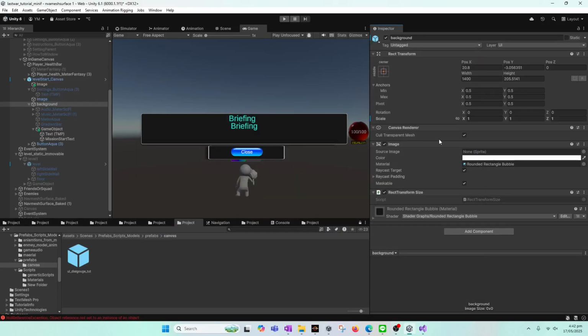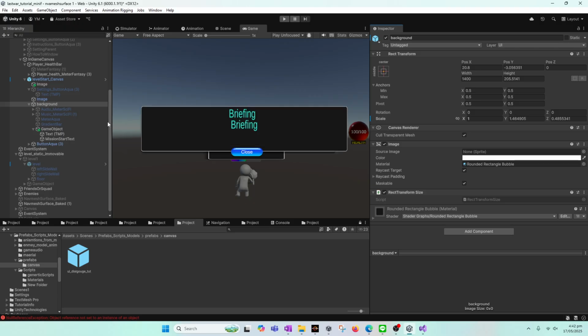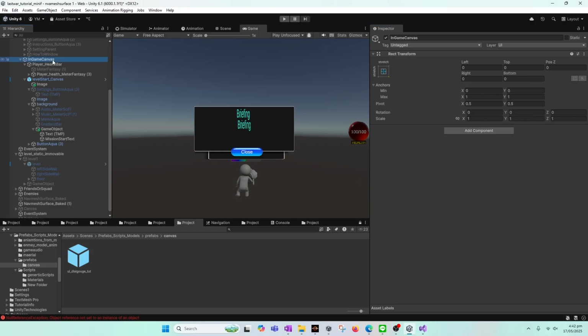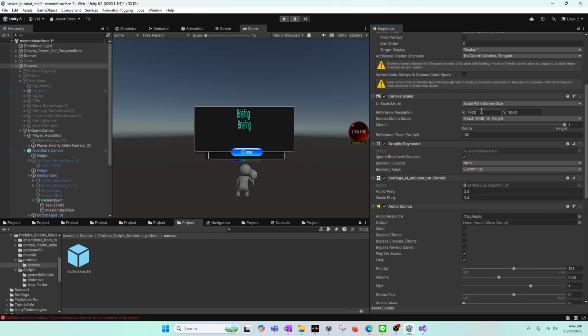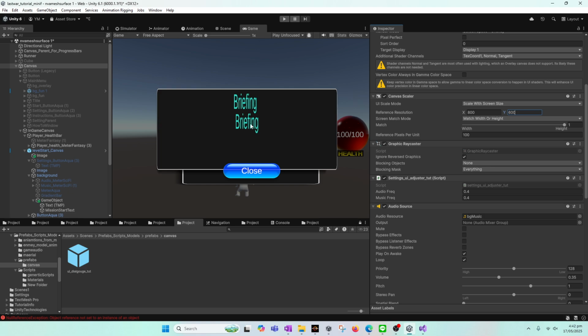Alright, back again. So we will resume from the previous tutorial, and in the previous tutorial, as you can see, the text was very blurry and jittery, looking something like this. So first thing we will do is go to canvas, and there we'll see that the size wasn't 1920 by 1080, but instead it was 800 by 600. It was something like this, but still the text was blurry and jittery.